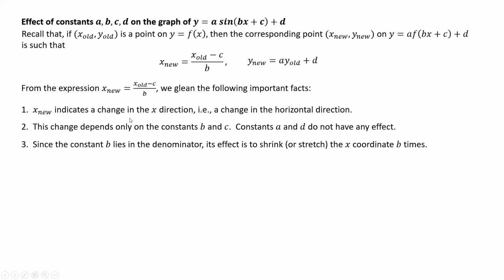Okay, what else? Since the constant b lies in the denominator, and denominator means we are dividing by something, right? What happens if we divide by something? Its effect is to make things smaller. Its effect is to shrink, and in parentheses, I'm saying or stretch. Really? When you divide, aren't you making things smaller?